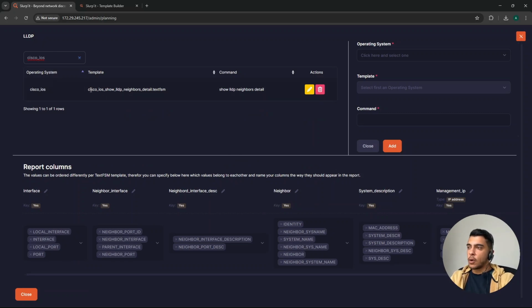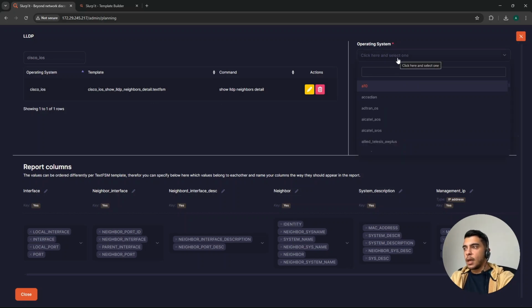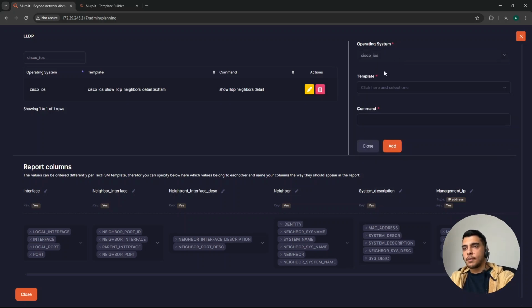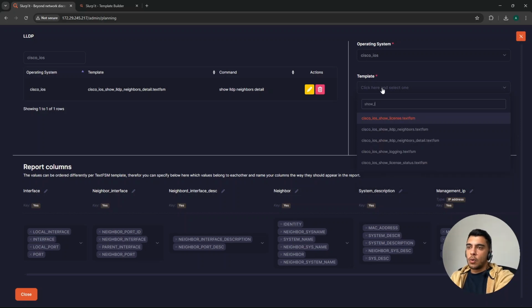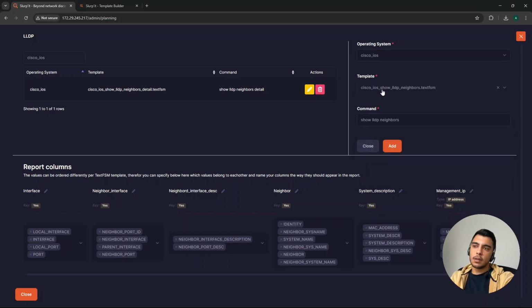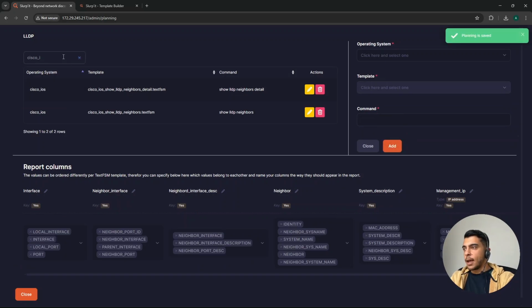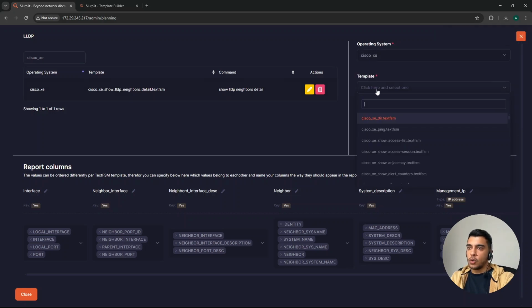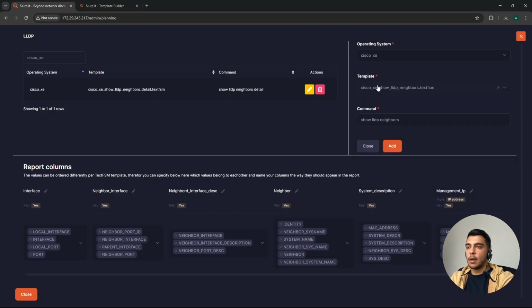For Cisco iOS, we have show lldp neighbors detail. What I want for iOS here is show lldp neighbors. This is what I want and not neighbors detail. I'll add it and filter for XE. From here, I'll do the same: show lldp neighbors, and it will put the command for me as well.